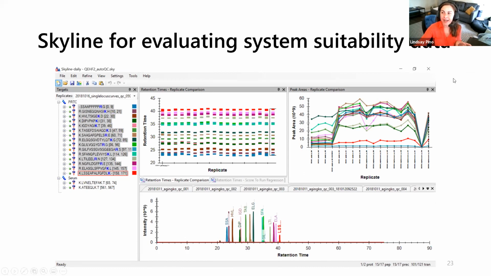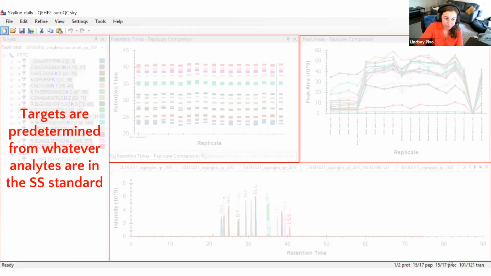To set up this Skyline document, I'm just going to walk you through it if this is your first time looking at Skyline. Over on the left is a list of all of the peptides that you're measuring in your system suitability. In this particular system suitability, it's using the Pierce retention time calibrant mix spiked into bovine serum albumin digest.